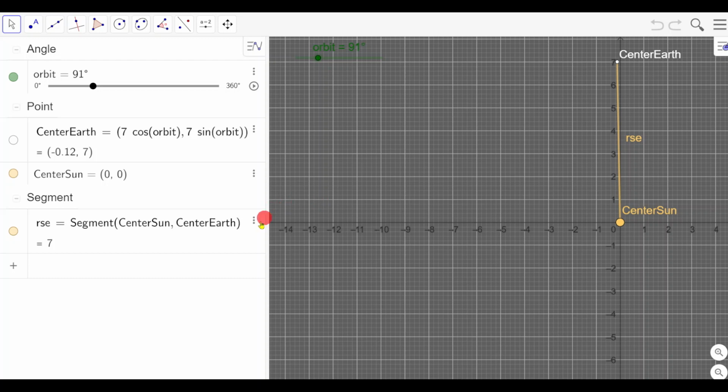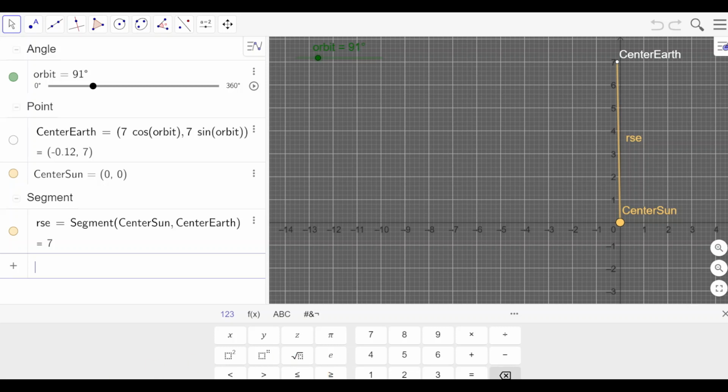So now we have to type that big long expression for a circle into this input box in the algebra view, and because of its complexity I am going to use the keyboard. So I come down here on the left, click on that, and now you see the on-screen keyboard become available. So we're going to start with a bracket down on the bottom here, and again, if that's not showing up down at the bottom of your keyboard, there is parentheses. As soon as you click one, you get both.